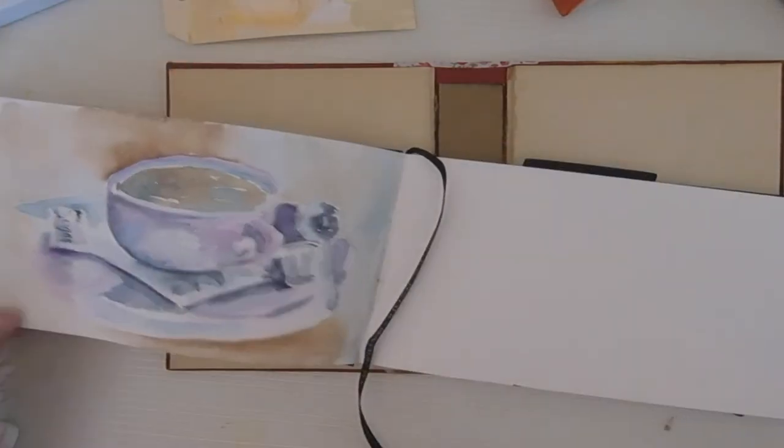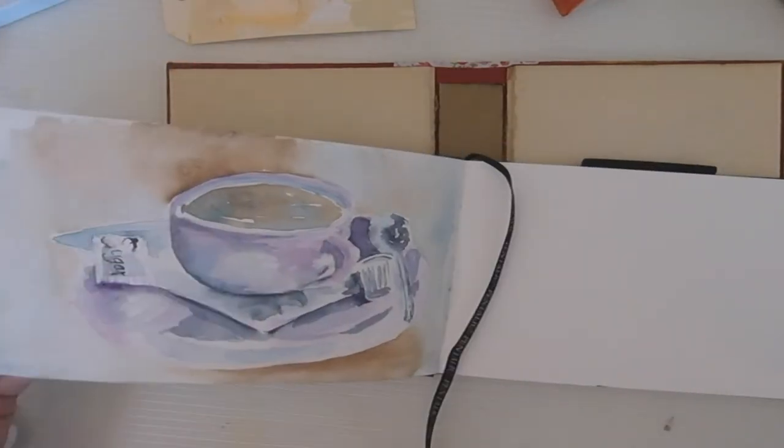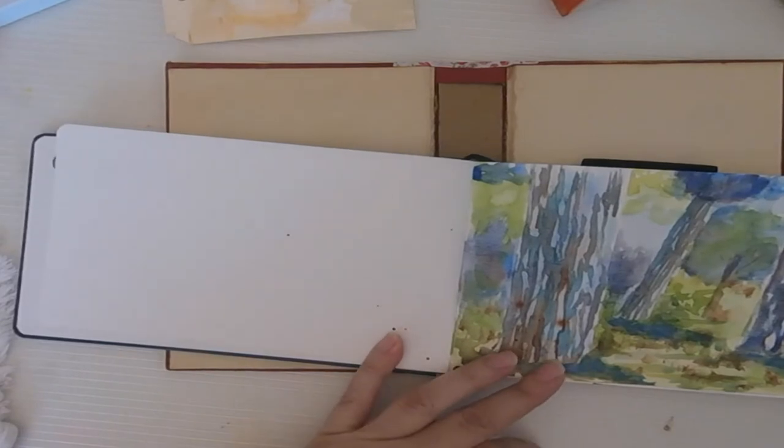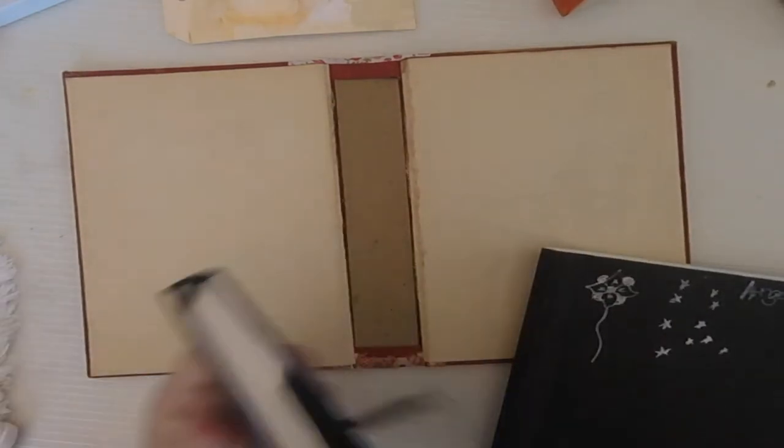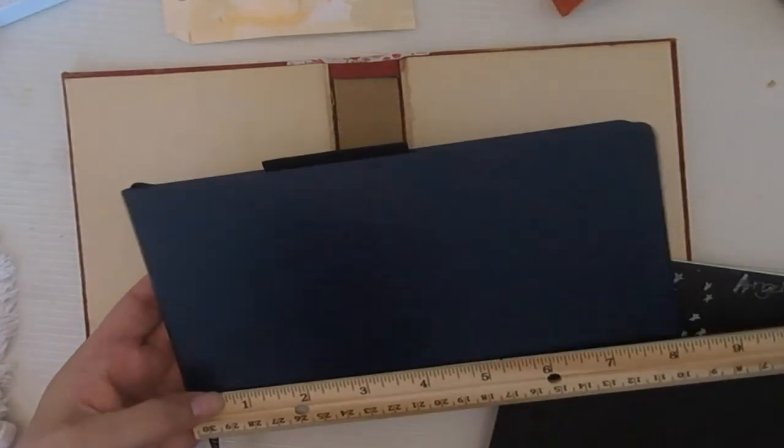It's awesome. See, I've already worked in it a little bit. I gotta finish that. But I do like this, and I do like that it opens flat, and I like that you can close it. This is what brand is this? Pentalic. I don't know what the dimensions are, but it's supposed to be better for doing landscapes, you know, in the field and stuff like that.